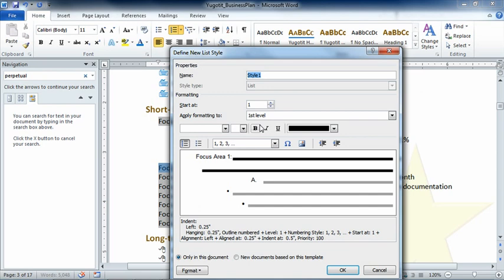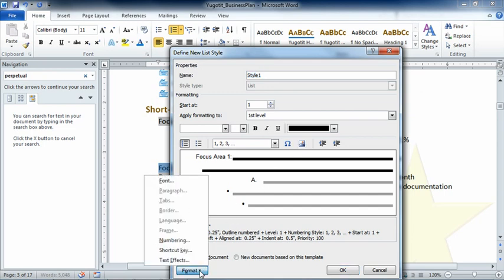We could have clicked on font and changed some of that, but this style box is actually like the styles that we've created before. And we can see that here we can do things like giving it a name. The difference when we work with a list style is that we work with the different levels by saying apply formatting to, and then we make the selections that we want either from the quick bar or by going down to the button on the bottom left that says format, and here is where we can work with things like the font.